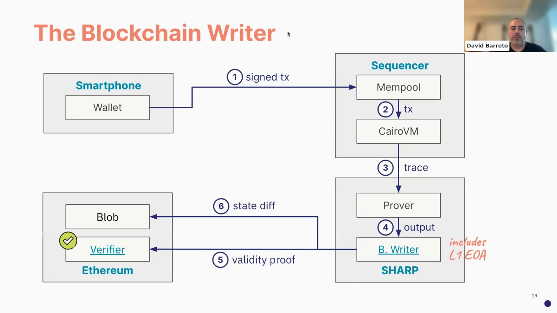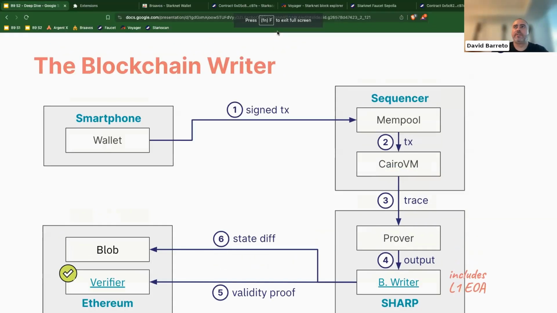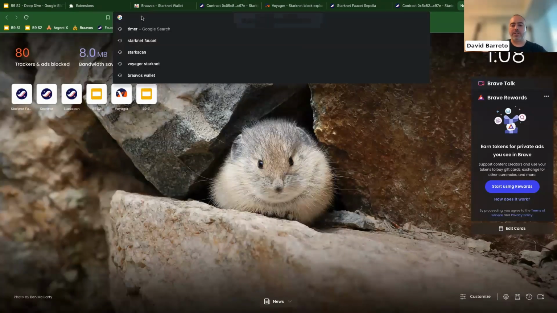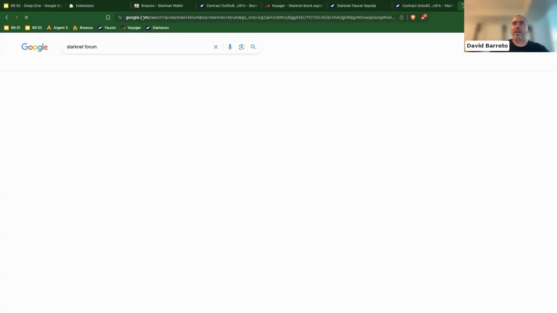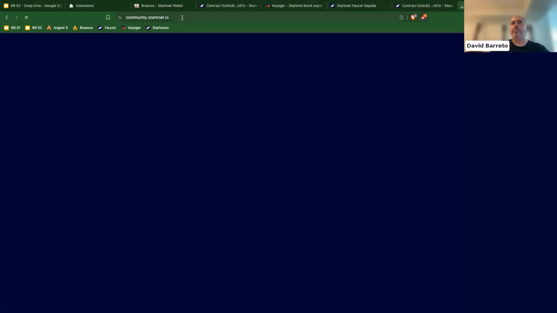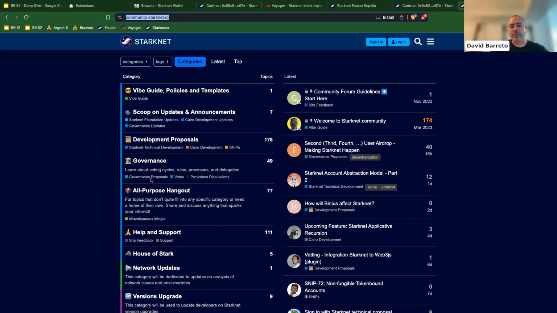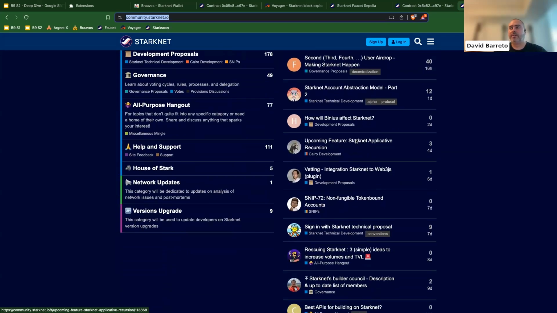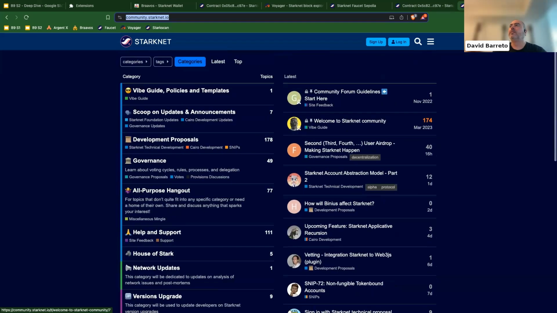There's a website that you can use where the engineers from Starknet share their thoughts about where the network is going and what changes are going to come in more detail, the Starknet forum. I don't know if they have things about data availability now, but make sure to take a look at the articles here. Those are mostly written by Starknet engineers, so you can have an idea what they plan to implement in the future. This is an interesting read, Starknet applicative recursion.